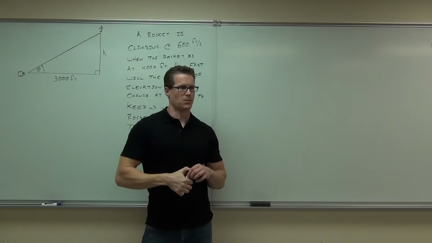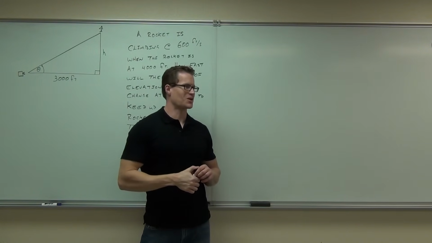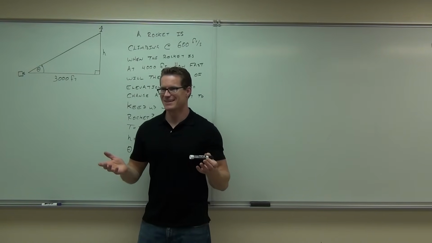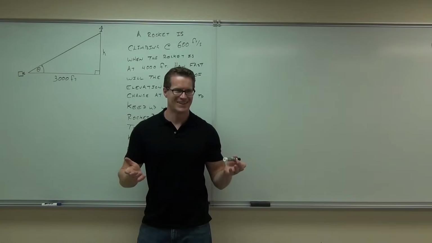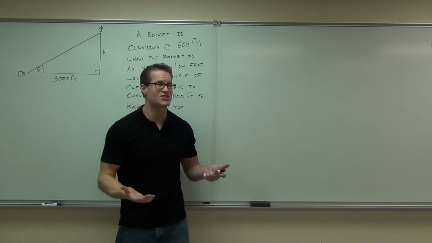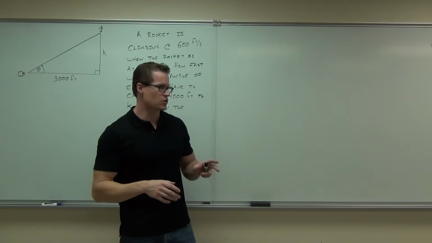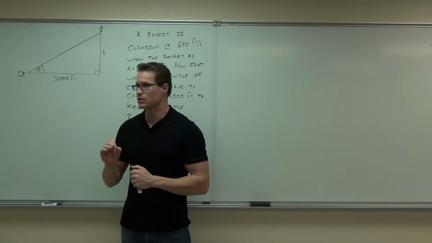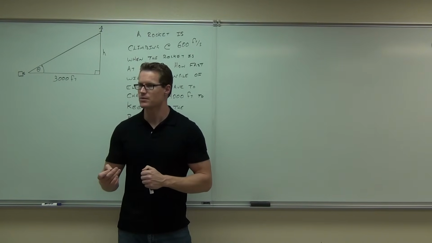Is it Pythagorean theorem? Because a lot of people go, oh, right triangle, Pythagorean theorem, that covers everything. Does that cover everything? No. That relates this and this and that, but it doesn't relate the angle, which is our main question, right? So if you use Pythagorean theorem, sure, you can come up with a formula and work some of it out, but it's not going to have the angle relationship that we are looking for. Are you with me on this?